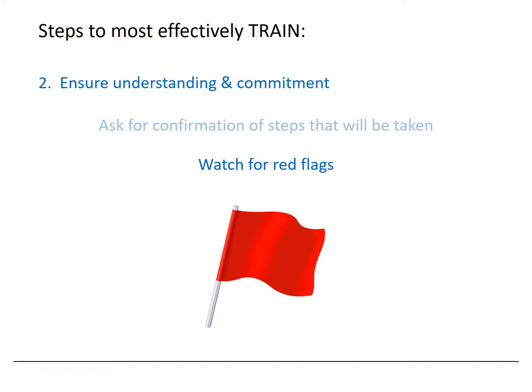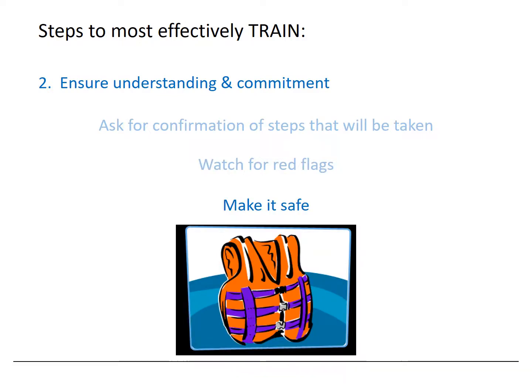When you see these red flags, you must stop and find out what part of your training is not being effective. The best way to do this is to make it safe for the employee to be honest with their feelings and to ask questions. Remember that they're in a learning mode, and it's in both of your best interests for 2-way communication to be safe. And it should be clear to the employee that their learning of the task will be safe.